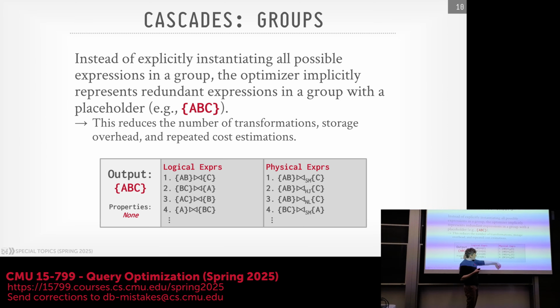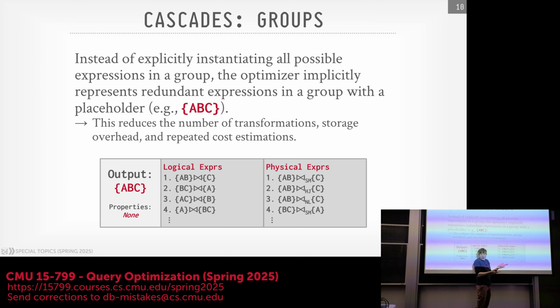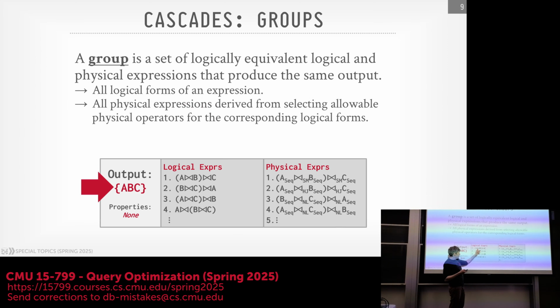Likewise, on the physical expression, same thing, right? So I have the join order being specified: I'm going to join A and B. Don't know how. That's below me. Then I'm going to do a sort merge join on C with the output of C. And again, the placeholder here with the curly braces is just saying down below me, you're going to get C. I don't know how, but you don't need to record all possible combinations of that. And that was one of the problems going back to Exodus, where they were just storing everything over and over again redundantly.